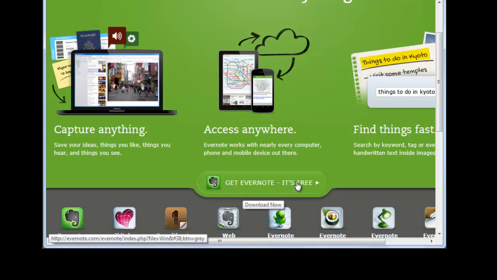You'll see Get Evernote. It's free. It's a great tool. A lot of students like Evernote because of its accessibility. What's nice about it, again, is if you give an assignment and you let the students start working in school, they can then go home and finish the rest for homework. So this is one resource that can really be great for blended learning activities.